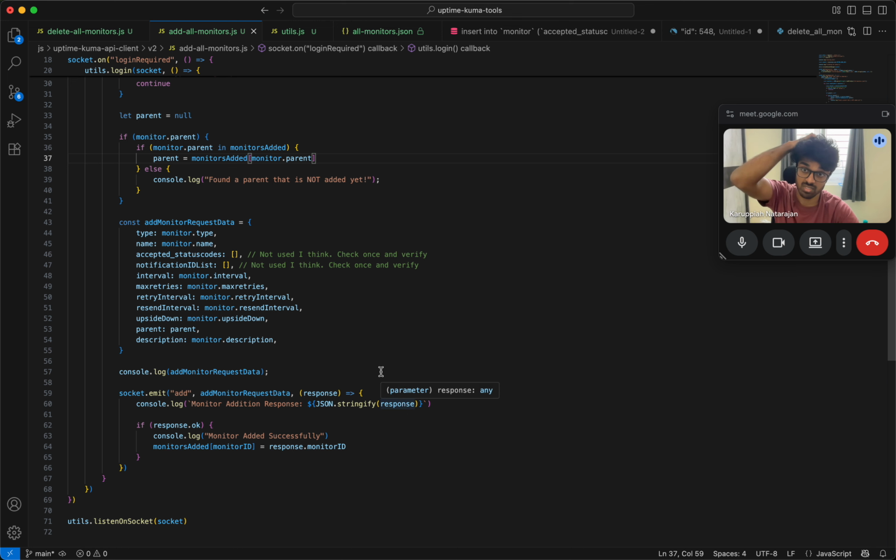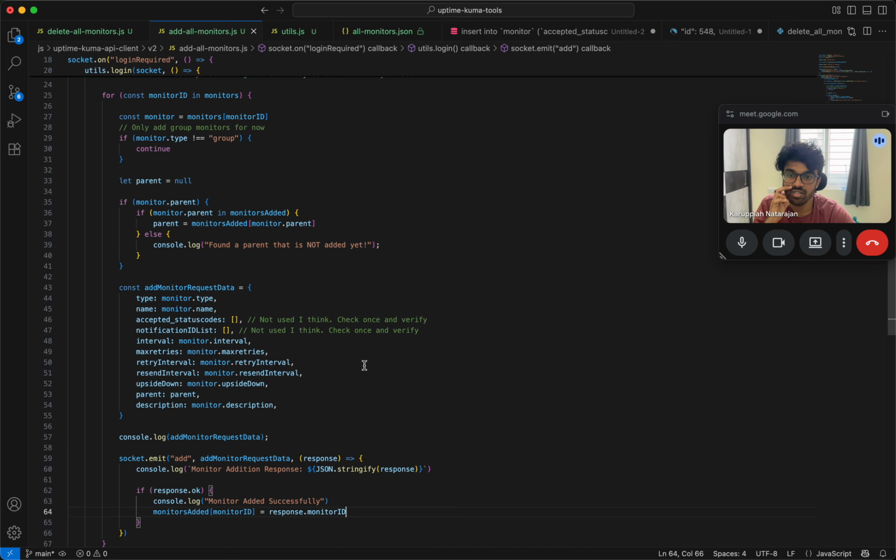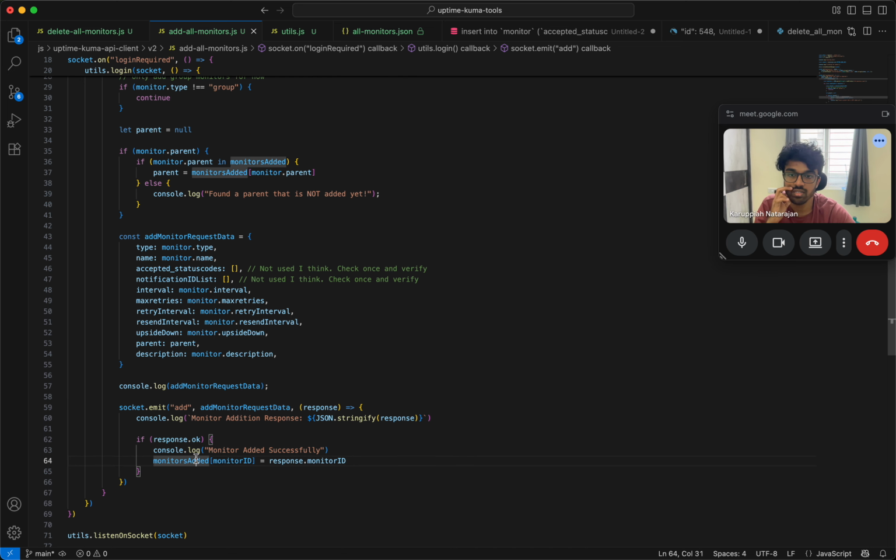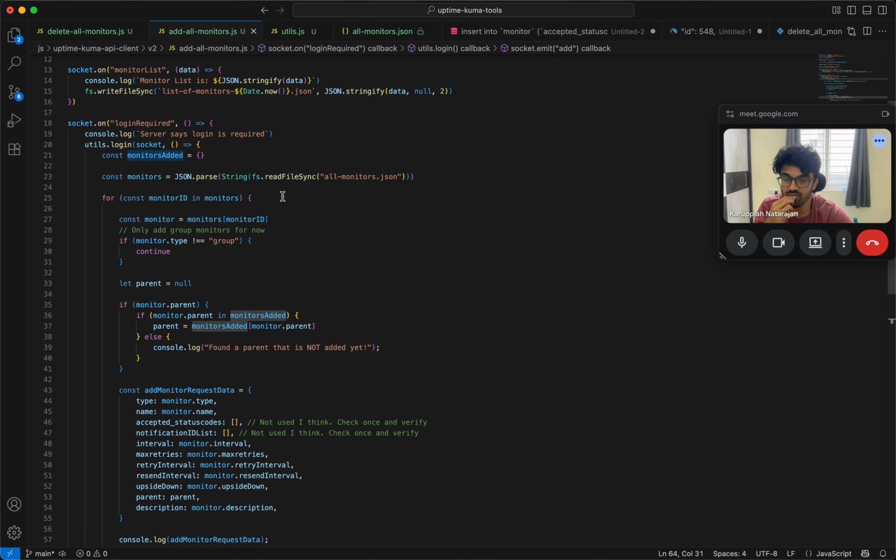Okay, the problem is, I think we might have to wait. Because this can be added later, and before this could be added, we are checking this. So if there is a parent, we have to add it, right? Are we even adding this properly is the question.